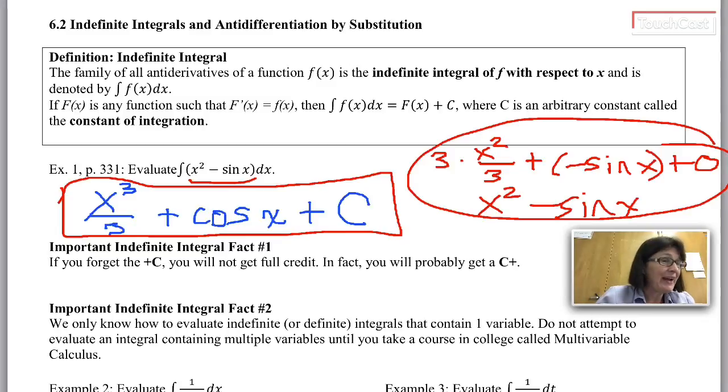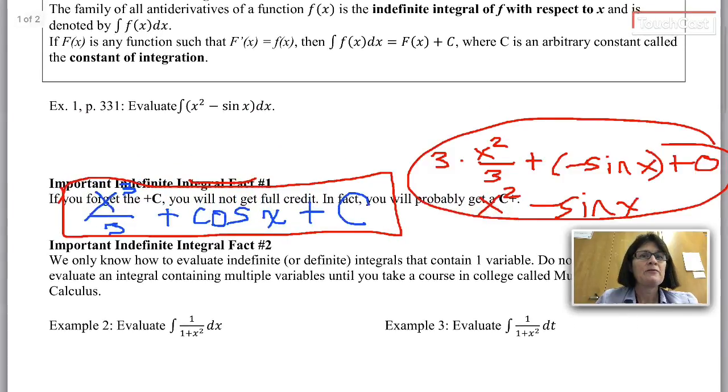And another important fact, especially as we move into the rest of the big idea for this section, is that we don't have any tools to evaluate integrals that have two variables. So if you see an integral that contains two variables, something either went wrong, and it's supposed to be an integral with one variable, or this is a problem from a calculus class you're going to take later called multivariable calculus. So if you check out these examples here, check out example 2.